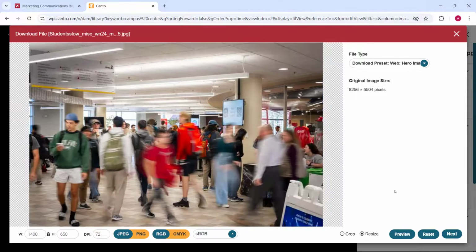You can see how it's cropped the image to fit how it's going to fit as a hero image on the page. So you don't have to worry about how big do I want to make this? You can just have it done like that. You can also click either the crop or the resize, depending on how big you need it. There's these presets down here. You don't necessarily have to do that. The crop is probably your easiest because it's based on how you're going to use it.